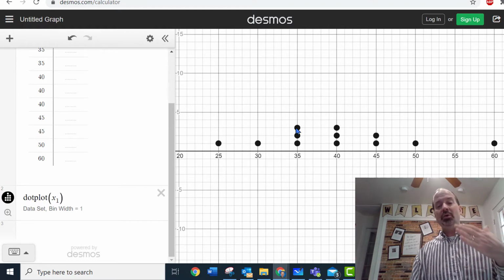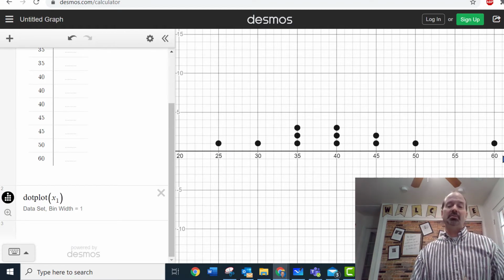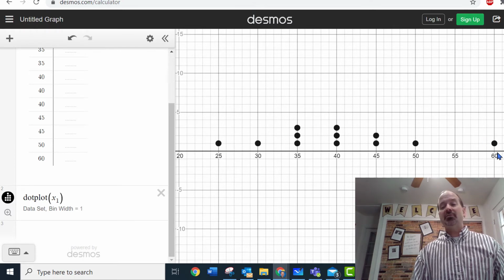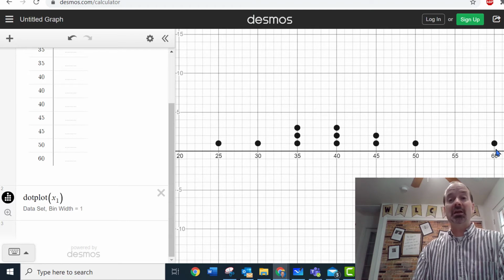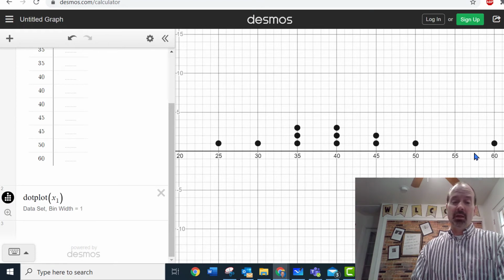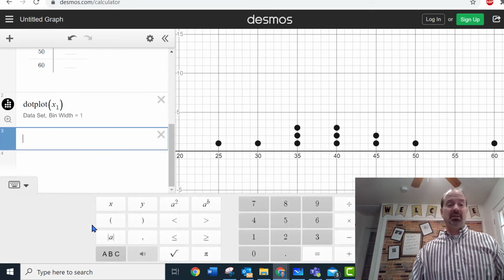So there's my dot plot, and that's what a dot plot is. It kind of shows you in order what it's going to look like. It shows you a little bit about the distribution. This looks fairly symmetric, but you've got this one that's a little far to the right. And that's actually what we're studying today also. We're going to talk about outliers on the next video, so we'll answer the question, is this an outlier, on the next video. But I also wanted to show you box plots and what they can tell you.